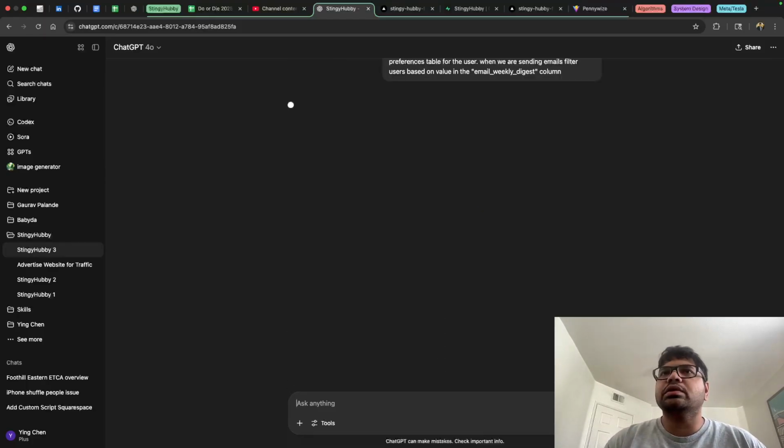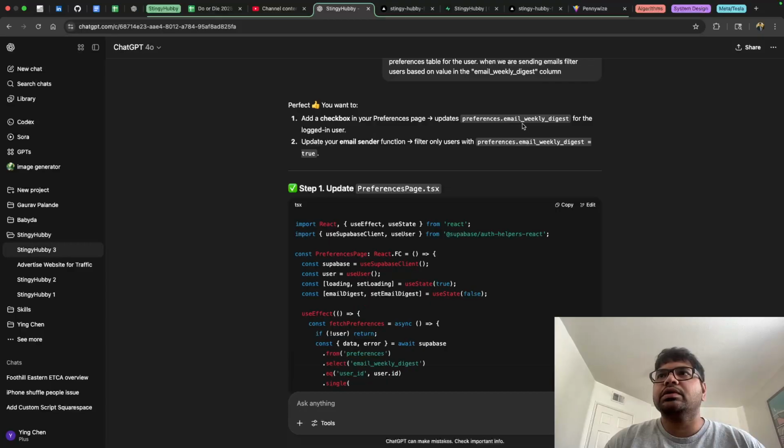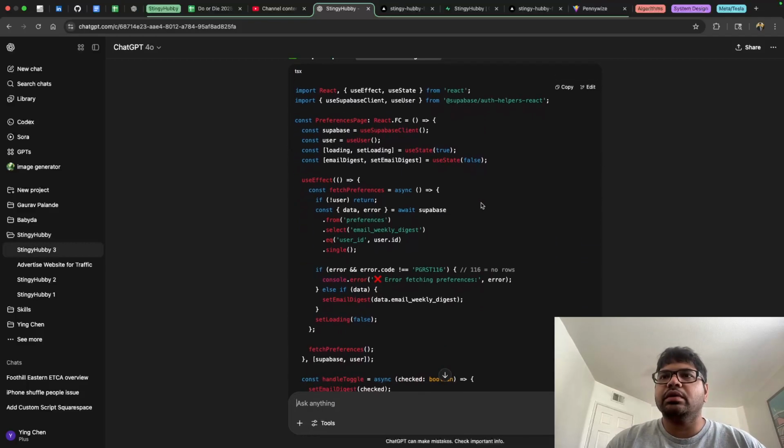I think it's a decent start. Let's see what we will need to do. Perfect. You need to add a checkbox in the preference page, update preference.emailWeeklyDigest for the logged in user, and update your email sender function to filter only users with preference email weekly digest equal to true. Now this is the preference page that we have.